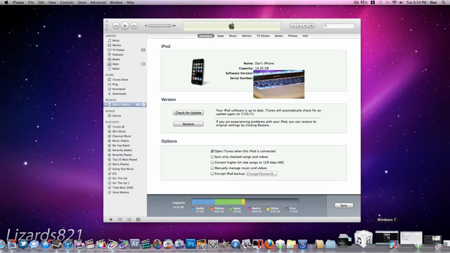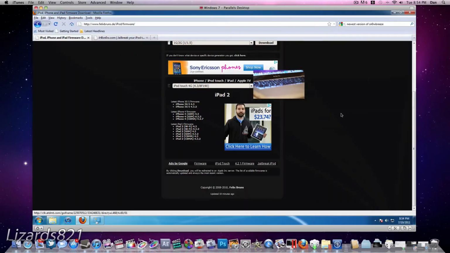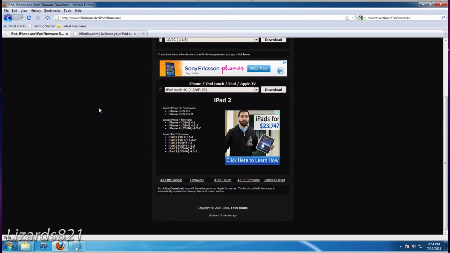I'm just going to go ahead and open up Parallels now for you guys. And what Internet Explorer does is, if it doesn't recognize a file, it just gives up because it's lazy and just turns it into a zip. And in this case, it doesn't recognize IPSW files, which are the software that you need to restore your device to. And because of that, iTunes doesn't recognize it because it's in a zip. Now, if you try to go ahead and extract that as an IPSW, it still doesn't work. For some reason, I don't know why.